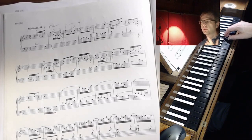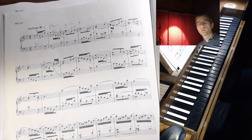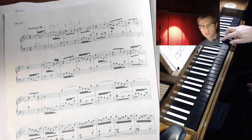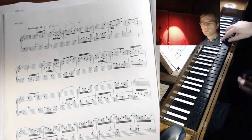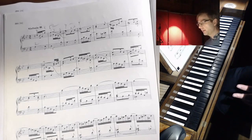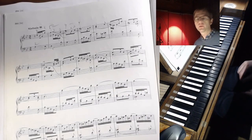But listen to the difference now. I'm now without. And now with movement. And I'm not trying to play one passage more beautifully than the other. It's just the small wrist movement. That's everything. Without. Now with. That is a gigantic difference. So imagine that to be applied on all voices, on all notes. And that's what you have to learn on the clavichord.